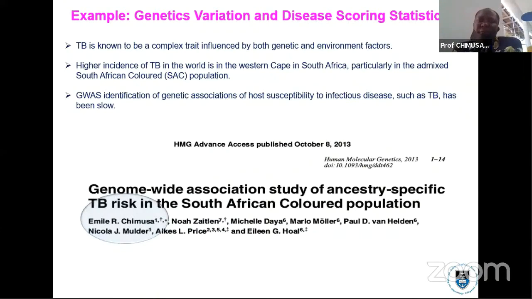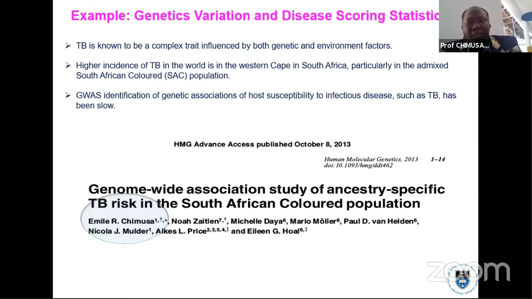So this is an example of effort in this paper over here. We tried to understand tuberculosis risk, where we developed a genome-wide association method to find the parts of the DNA that can predispose people to tuberculosis within the South African Coloured population, which is a mixed ancestry population in South Africa with a long history of mixed ancestries. That population has a high prevalence of tuberculosis, and yet South Africa is, compared to other countries, a place where infection is low. But the question was why tuberculosis always occurs within these particular populations.